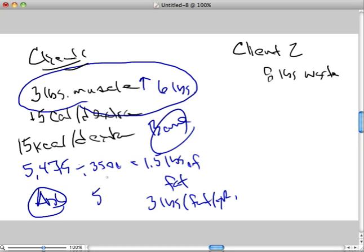And so if you look at this over a 5-year period, let's say, and you build 3 to 5 pounds of muscle every year, and even if it's just 4 pounds of muscle, let's say you build in 5 years, that's 20 pounds of muscle in 5 years. Okay, now let's do the math on that again. 5 years, 20 pounds of muscle, burning an extra 5 calories a day. So now you're up to, sorry, 20 extra pounds of muscle.